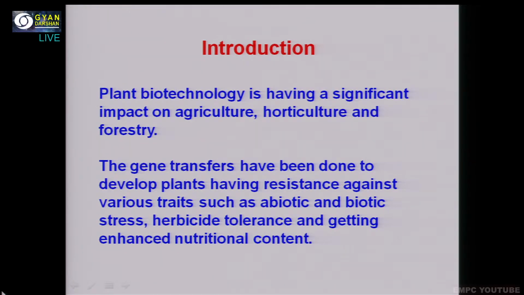Now, this kind of genetically modified crops has found immense applications in different areas like generation of abiotic stress tolerant plants, generation of biotic stress resistant plants, generation of nutritionally improved plants, generation of plants which would be tolerant or resistant to different environmental stresses, and generation of plants which would produce some novel pharmaceutically active compounds. So, these are some of the different applications of genetically modified plants which we will take up one after the other in this session.